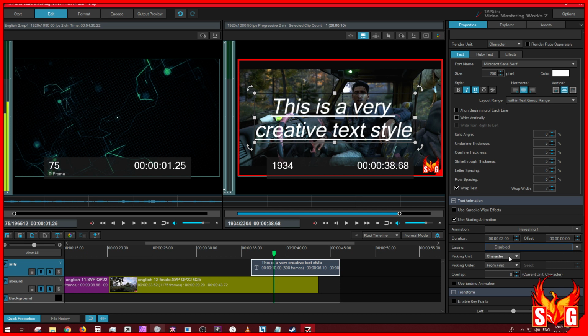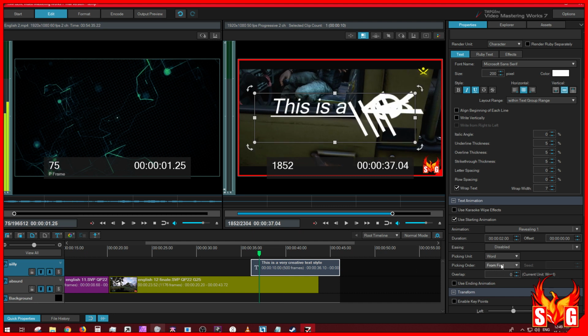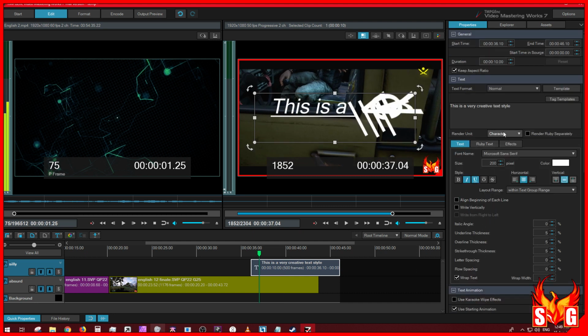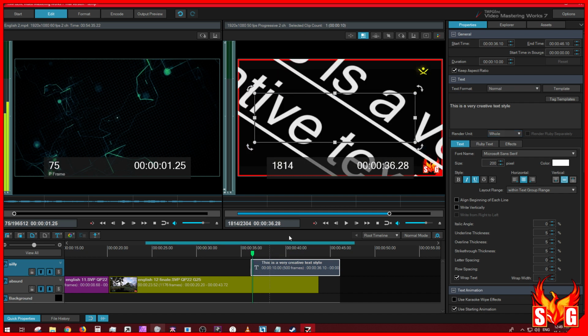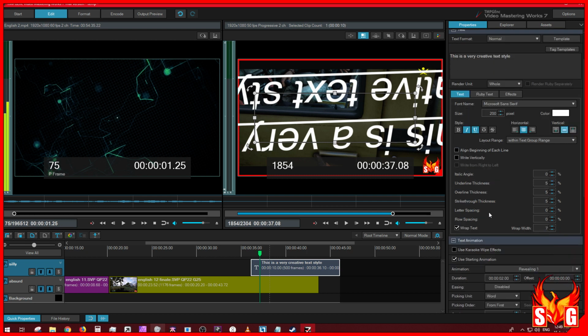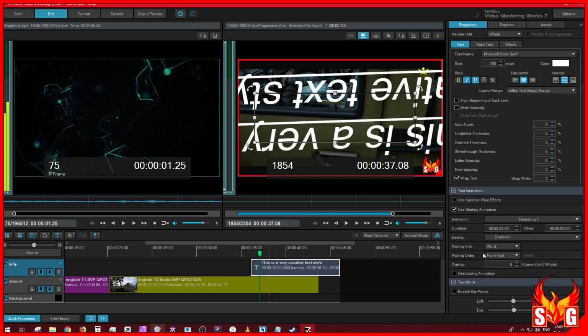Picking unit. Oh, interesting. So I'm guessing picking unit adds at character. Let's see. If I change this to word, of course it goes to word. And I'm hoping that this combines and changes this thing here. No, it doesn't. Interesting. So you can see that whichever you change last, either the render unit or the picking unit, is what's going to be enabled.